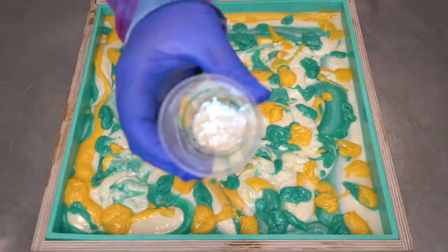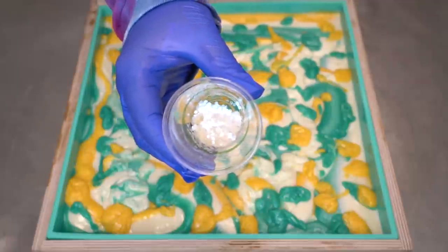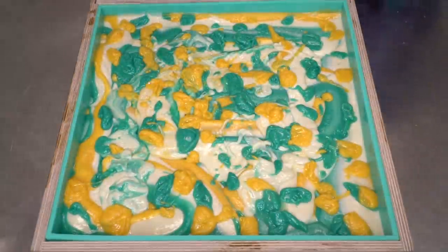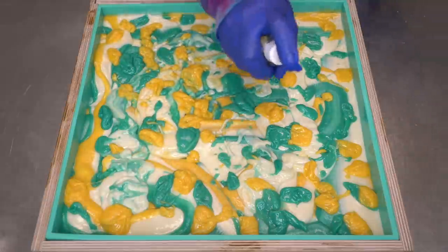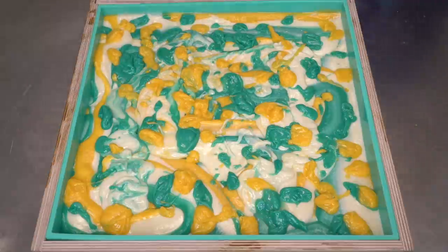And now we have a little bit of biodegradable, eco-friendly glitter. This is from The Good Glitter. It is the Extra Chunky Blue. And I am going to gently sprinkle that all around. Actually, I should spritz this with rubbing alcohol first. 99% or 91% rubbing alcohol is my choice favorite. And here we go again.